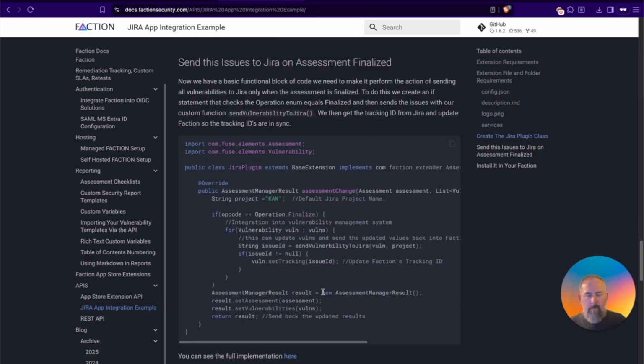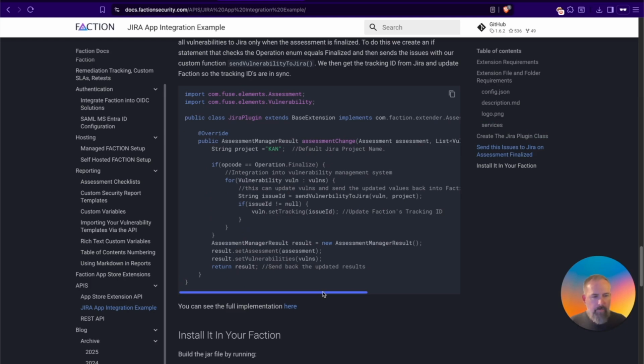So yeah, you can create your own apps and share them. And if you decide to create your own app and you want it to be made available to the community, you can let us know and we'll actually add it to our list of approved Faction plugins.